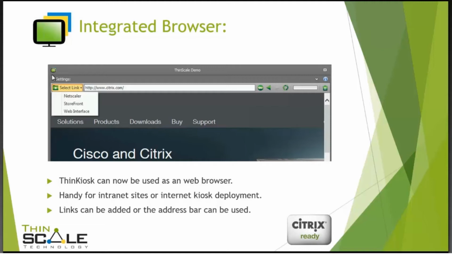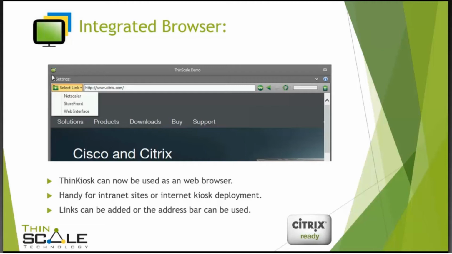You can choose to allow users to enter their own URL into the browser, and they can use it as a standard browser. At the moment, pop-ups are blocked. There is a private registry fix for that, so get in touch with support or drop a note on the forums if you do need that. It only came to light in the last week or so that we hadn't included it. So it is there if you need it, and get in touch with us and we can do that for you.